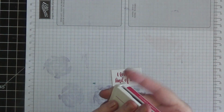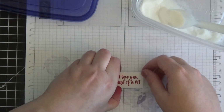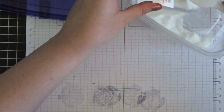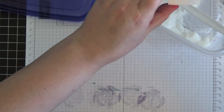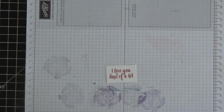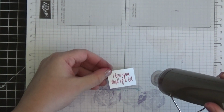But what we're going to do, I'm going to close the ink pad super quick, and I'm going to bring over our clear embossing powder. I'm going to pick this up and just hold it at the end here. And now I'm going to spoon the embossing powder onto the sentiment, make sure it's nice and covered. And then I like to just sort of turn it over, give it a very light thump on the back, just to make sure I've gotten the excess off. And now we go ahead and close this up. And now I'm going to bring over my heat tool, and we are just going to emboss this. This will take just a moment to do.